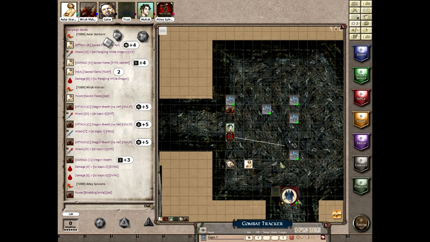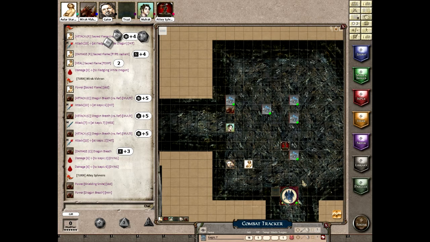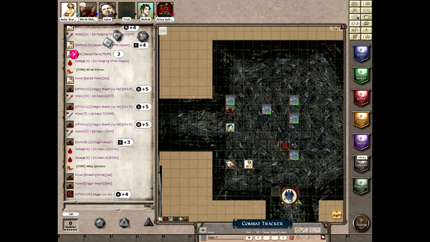Alright, I'm just going to be heading over here, and I'm going to take a basic melee attack at this guy, since he's a minion. Okay, that was a minor action, just realised, not a standard, so that's for next time.